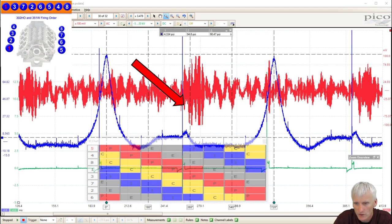Either way, you can see the noise lines up with the exhaust to intake transition. And if you look at cylinder 5, that's right when the exhaust closes and the intake opens. One thing you can see right away is towards the end of that exhaust stroke, pressure builds up a little bit. It kind of flatlines, and then it jumps right up. And that's a pretty good indication that the exhaust valve is closing too soon. Since this is a single cam, it's probably a better indication that the exhaust cam lobe is worn out, or the lifter is worn out. And that would also cause that noise.